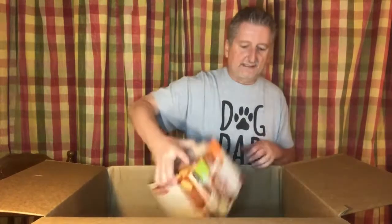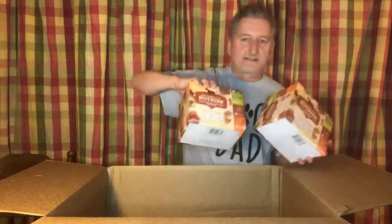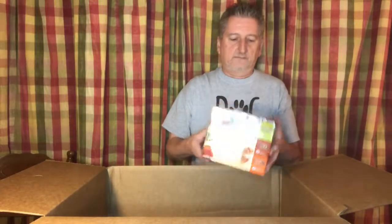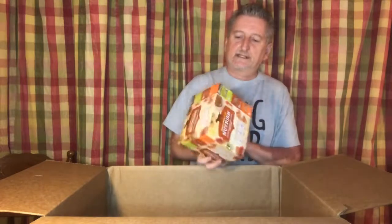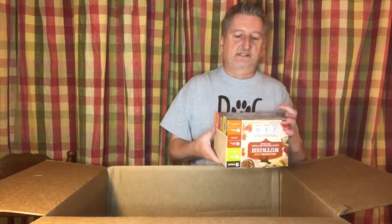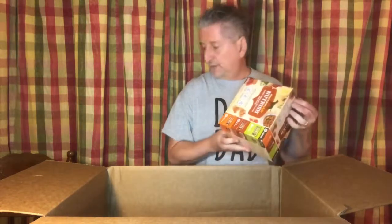And then, last but not least, in this box, we get a couple of these. Now, this is actually pretty good. I like this stuff, the Rachel Ray Nutrish. We've actually used the dry food before, when our local store didn't have our usual food and I wasn't able to get over there because of work. I had to get Rachel Ray dry food instead of our normal stuff, but it's pretty good.